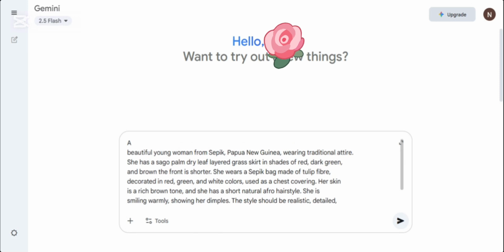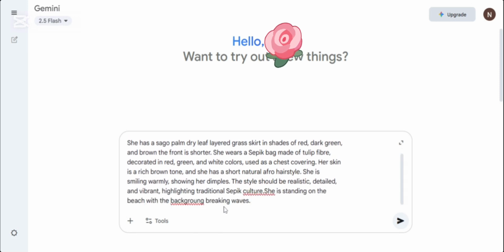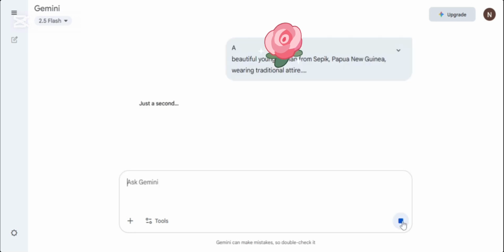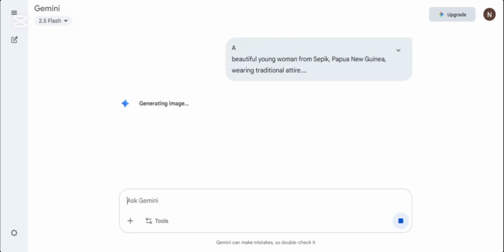A beautiful young woman from Sepik with traditional attire. So I will just type, create this image. Okay, let's see. So once you're done, simply go there and tap create.